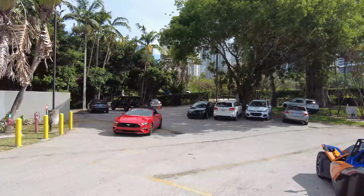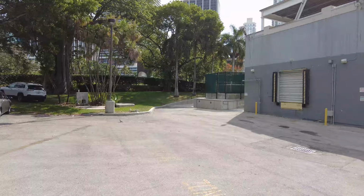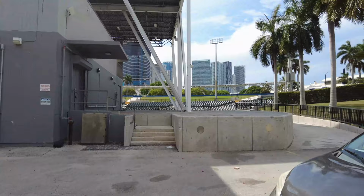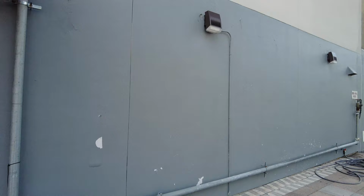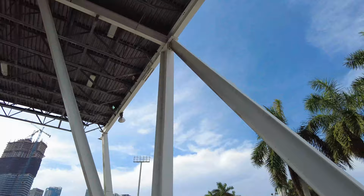I've always loved nosing around infrastructure, seeing how everything works from behind the scenes. And although I look forward to seeing a concert here someday soon, I also like seeing how they would manage it. The open air stage will accommodate many different setups and deal well with Miami's typical weather conditions, at least for the performers. But I also appreciate the cleverness of a loading dock right up against the backstage building that would largely be invisible to the audience.